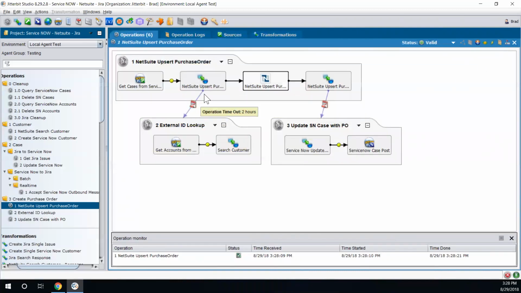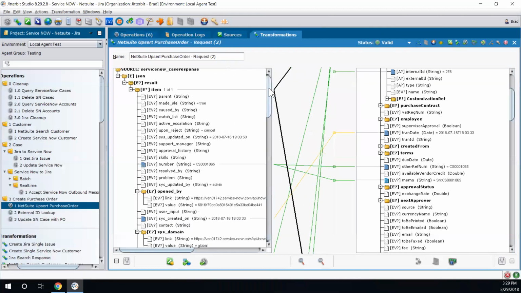And you'll notice a couple calls here. During the transformation, we need to call back out to ServiceNow to look up the actual NetSuite ID that created that account, so that we can use that as part of our upsert. But then on the response side, once we're done, as long as it was successful, we want to update the purchase order number that was created in NetSuite back in ServiceNow so that it's available, so we know it's been processed. Could be more than the purchase number. You might want to push it along the life cycle, but for right now, we're just populating a purchase order number field.